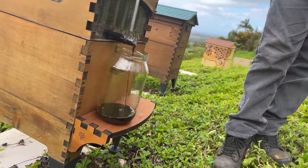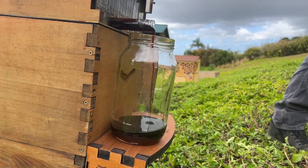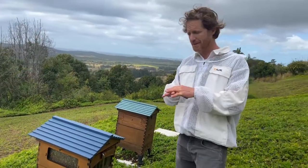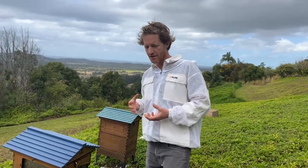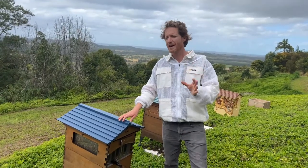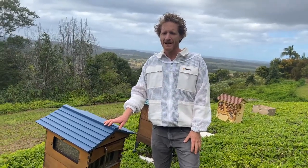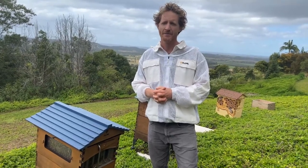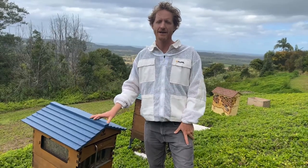Joe's asking: caught a swarm and they looked like they were dying — wondering if they could have been sprayed. If you have a poisoning, which does occur sometimes, if you see a carpet of bees at the front of the hive with their tongues hanging out, that is a sign of poisoning — perhaps somebody sprayed insecticides onto flowers. But it's also not that uncommon to catch a swarm and for whatever reason it doesn't make it — the queen's not present or something. Get in there and have a look to see if you've got brood in the brood box.